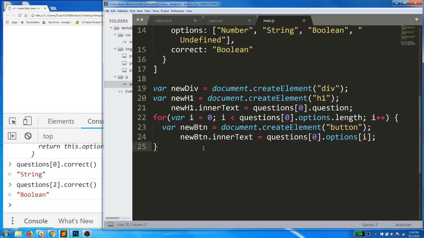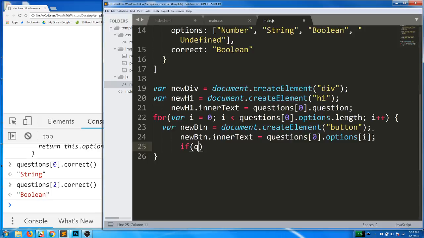Okay, so what else do we need? Actually that should do it. Let's create a submit button as well. Nah, forget it, no submit button, just the multiple choice buttons. Now, each button is going to need some kind of on-click attribute. Something's going to need to happen when you click on one of these buttons. But if you click on the right button, it needs to be different than if you click on the wrong button. So, let's do an if statement.